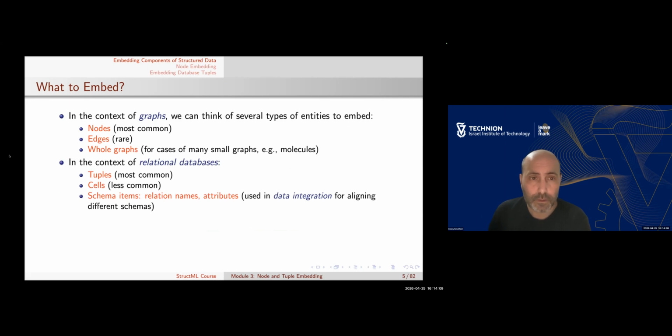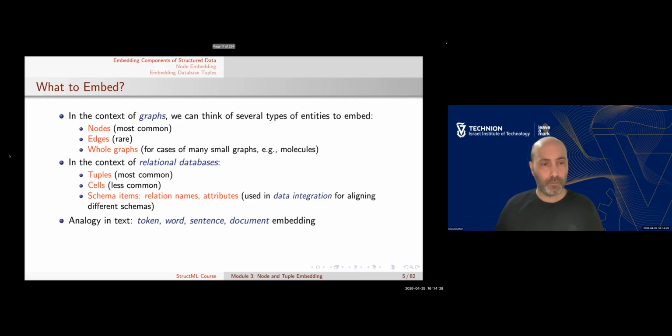In the context of relational databases, we can think of tuples. This is the most common thing, to embed full tuples. But there are also techniques that embed cells, okay, the cells of tuples, and meta-level information like relation names and attributes that's used for data integration, and we see that in this module.